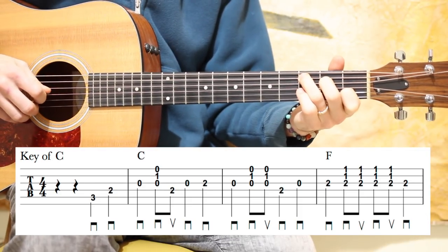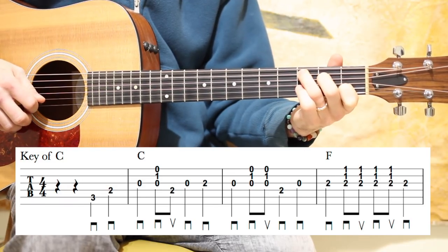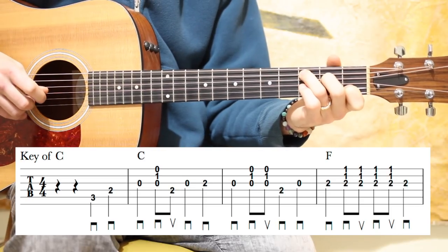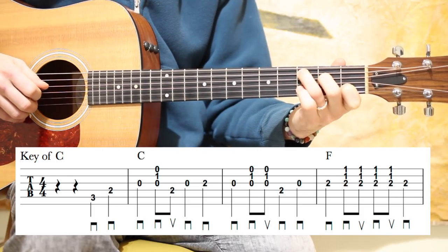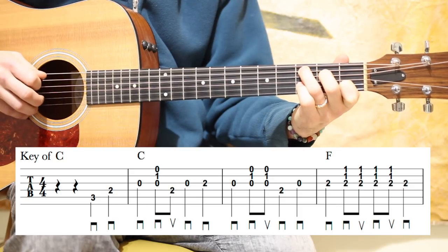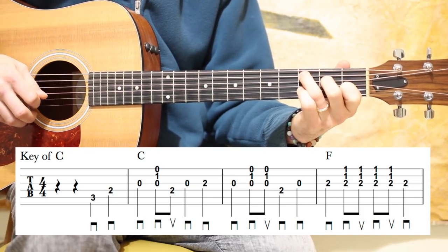Then after our open G, we're going to strum those bottom three strings, the highest sounding three strings: the open G, first fret B, and high E. And then immediately come up to the 2nd fret D, upstroke. So you've got to have some nice right-hand control here. Just practice those first two beats of the second measure. 1, 2, and the melody sits on the and of beat 2 there. And then right back down on open G, and then 2nd fret G.